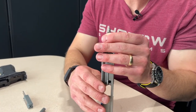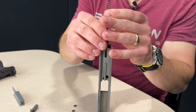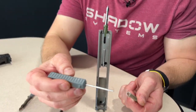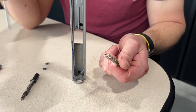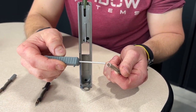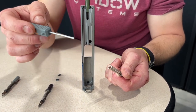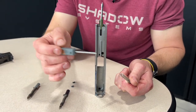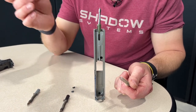Now I'm going to pull it apart. All you do is grab it, take your spring cups off, and then here comes the firing pin spring. Quick side note: our firing pin springs are flat ground on the end. Springs in firing pin assemblies for this style handgun should be. You'll see a lot of aftermarket springs aren't flat ground — it's not ideal. They really should be flat ground on the end; it makes the spring pressure more even on the spring cup. Something to look out for if you're looking at aftermarket springs.